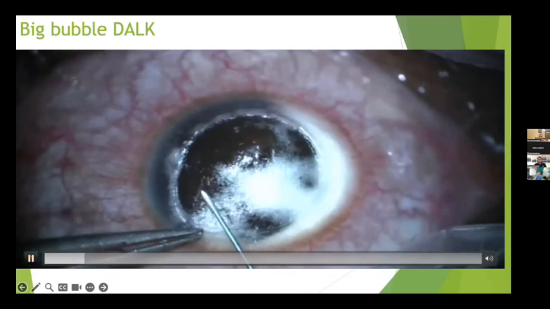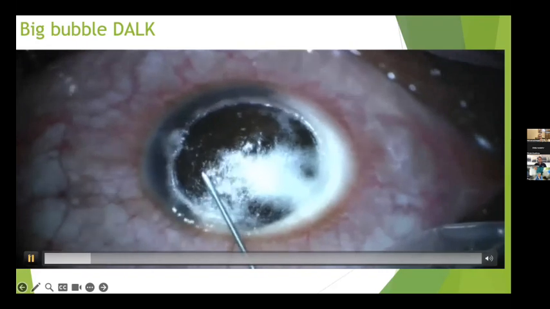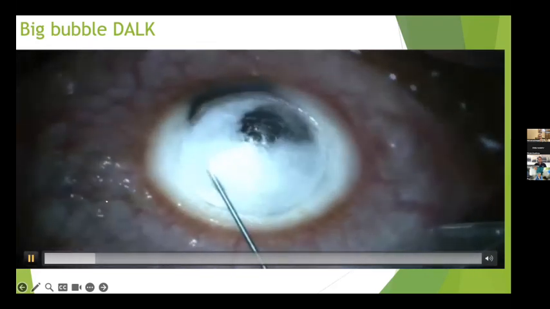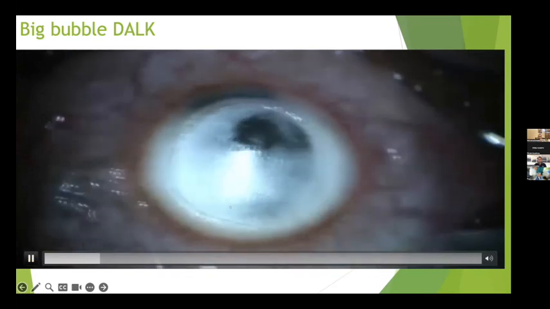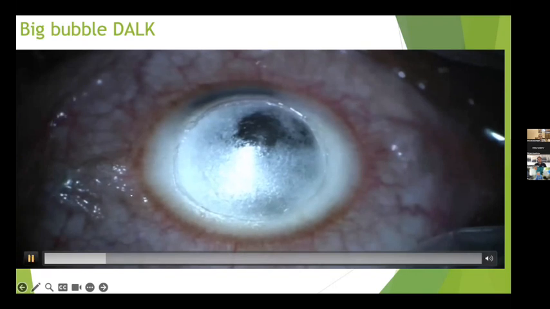I'm going to show you now, this actually was a 27 gauge cannula mounted on an air-filled 5 milliliter syringe. And now I'm injecting the bubble. I used slow motion here just to show you when the big bubble forms. When you get this big bubble, the one that starts in the center and expands towards the periphery with more or less whitish margin around the extremities of it, that is a guide towards a type 1 bubble. So you know that you've got a type 1 bubble with a tough dual layer or pre-Descemetic layer underneath, so less risk of perforation.